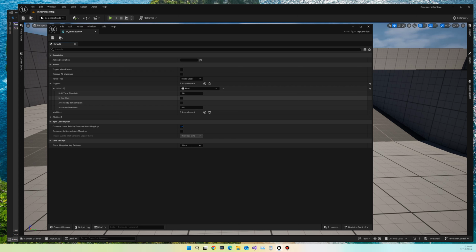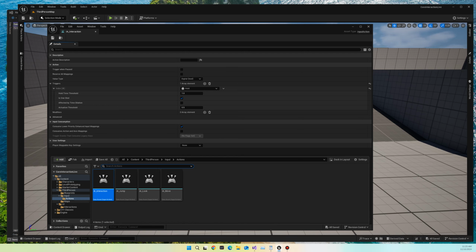And that might be a desired effect, say if you've got a gun or you're trying to shoot something where you want that trigger to keep firing, boom, boom, boom. But here I only want it to act on a delay of 1 second, so we're just going to set this to hold 1 second and then one shot. And that's it for setting up our interaction input.